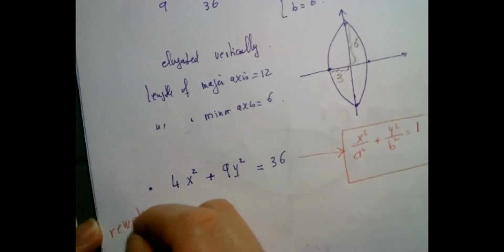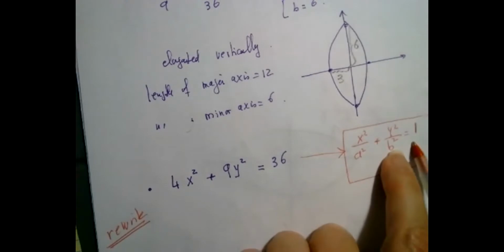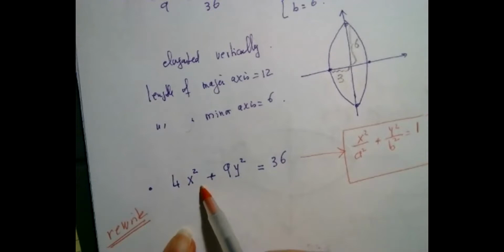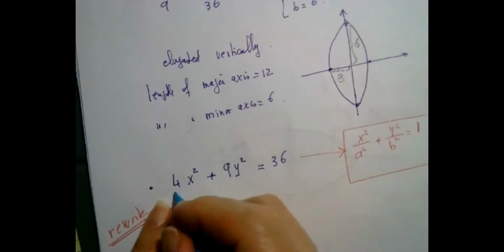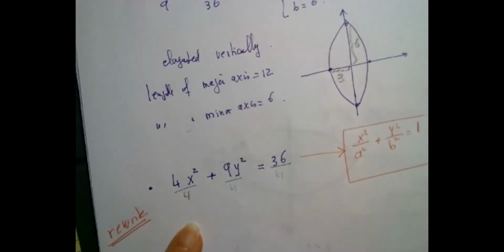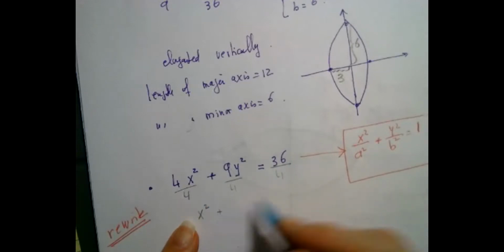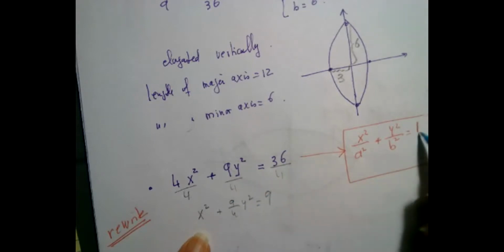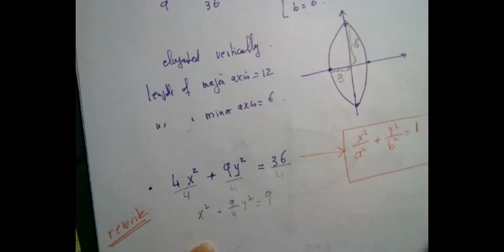So we're going to rewrite so that I divide by 4. Okay, it will solve half of the problem because I can divide by 4 here, I divide by 4 here, I divide by 4 here. And it's going to give me x squared plus 9 over 4 y squared equal to 9. I want a 1 in here. So it's not really done yet. It's not like a circle, because it's not a circle.